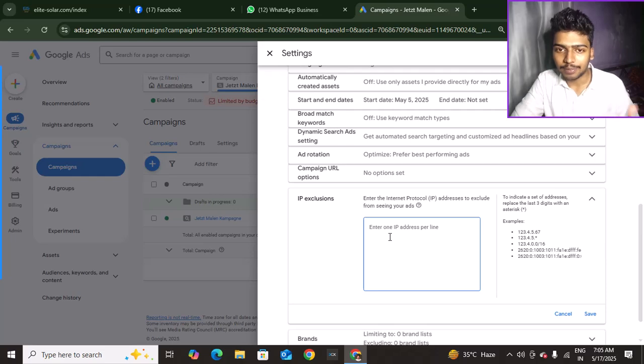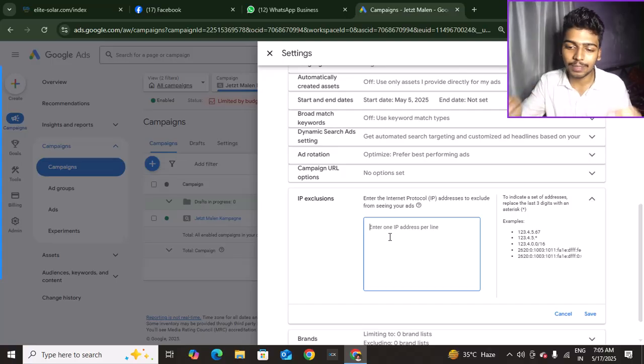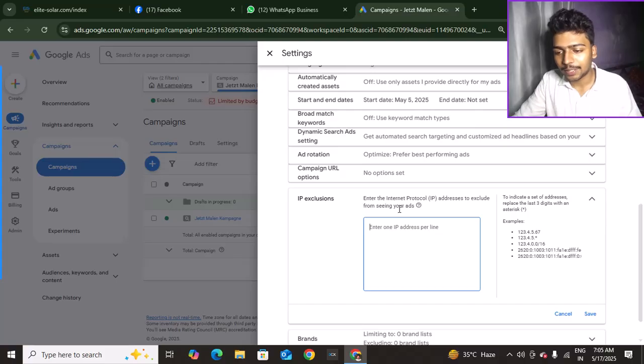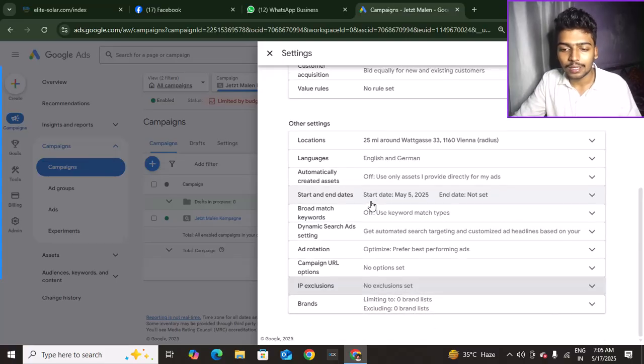It happens. If you are a big company like solar or real estate, competitors click on ads to waste their budget, and also submit fake leads on their landing pages. To overcome this problem, you need to submit their IP addresses here, under IP exclusions, and save. This is how you can control your spending.